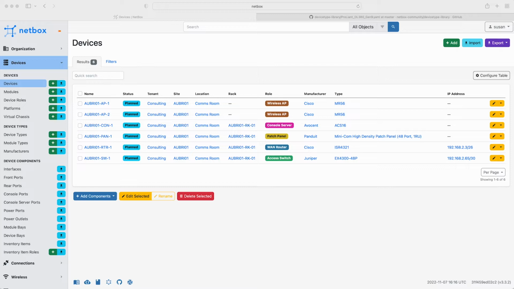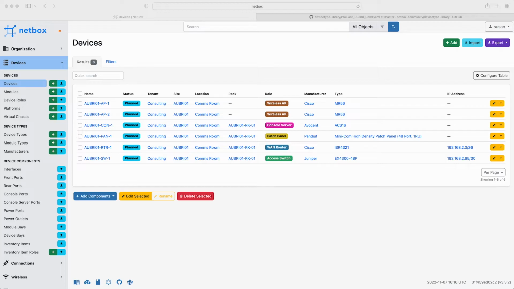The IT manager has now decided that there are going to be two data scientists working out of the new Brisbane office, and so it makes sense to have a database server located on-premise there, along with a local file and print server. These servers will be virtual machines hosted on a VMware vSphere cluster. In this video, network engineer Susan will add the required physical servers for the vSphere cluster, create the cluster, and then add the virtual machines for the servers. She'll also define the services, including the protocol and port numbers that will be running on the VM servers. And all of this will be done via the web interface.